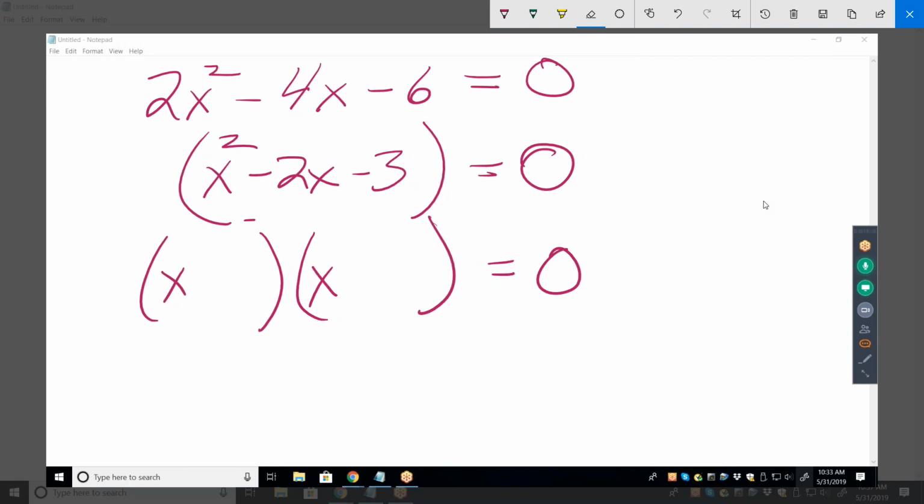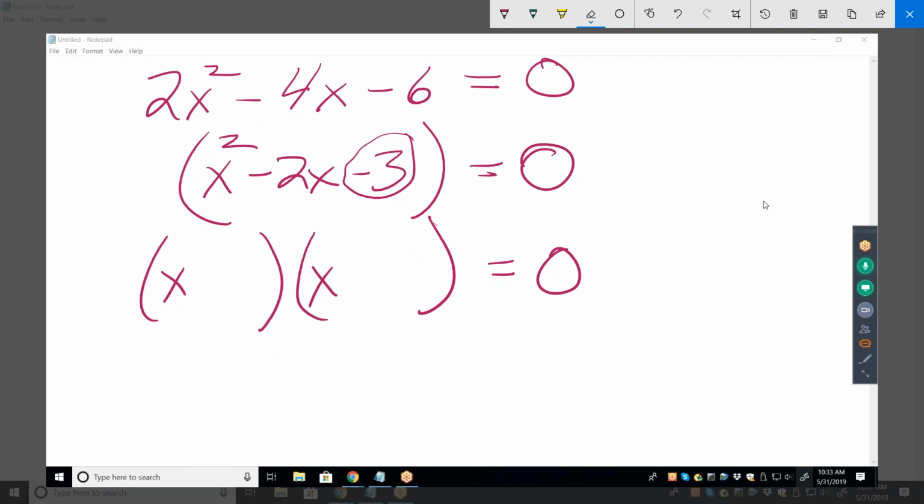Negative. No, that's not going to produce a -3. Remember what factoring is. Factoring is foiling in reverse. And when you FOIL two things, this term always comes from the last two terms multiplied together. So they can't both be the same sign. One of them has to be a positive and one of them has to be a negative. Exactly.